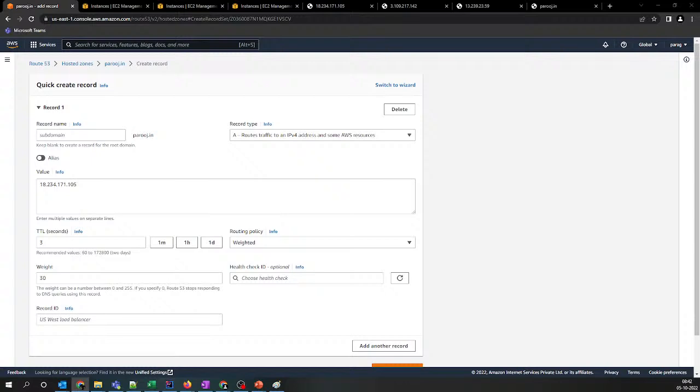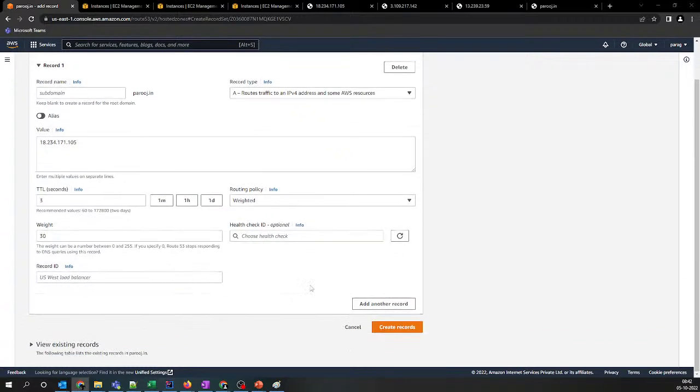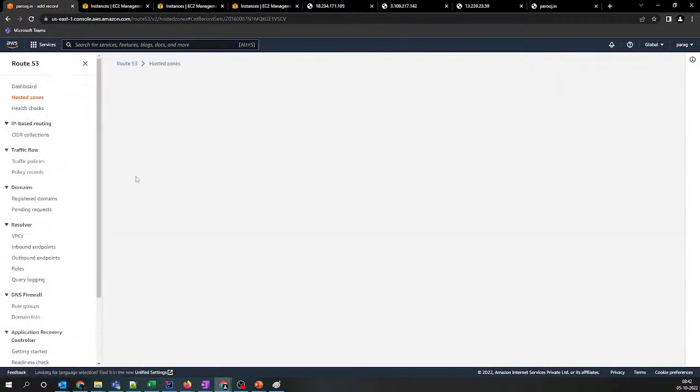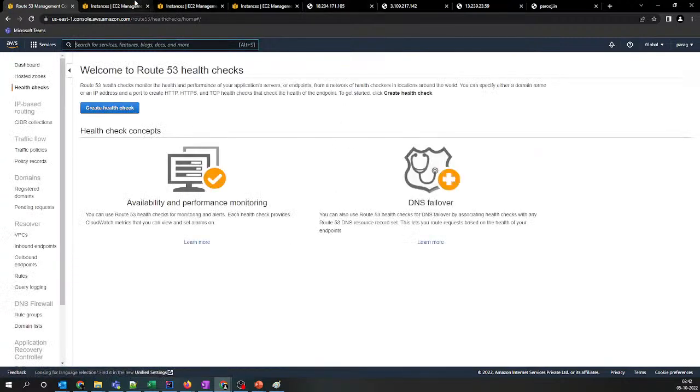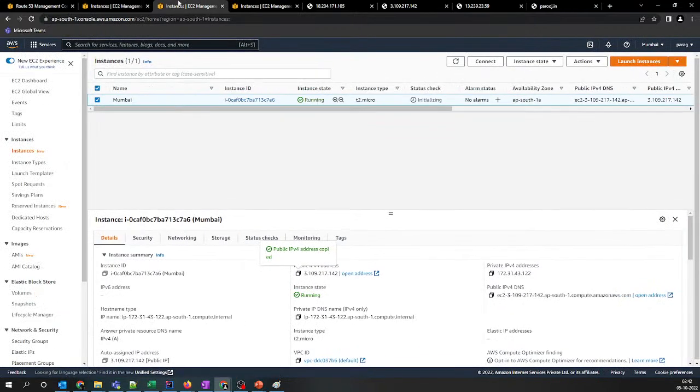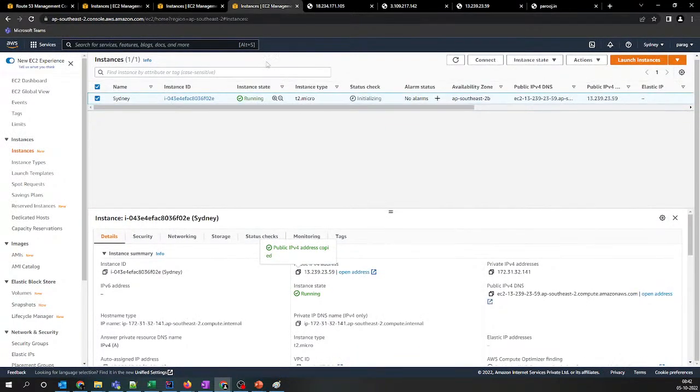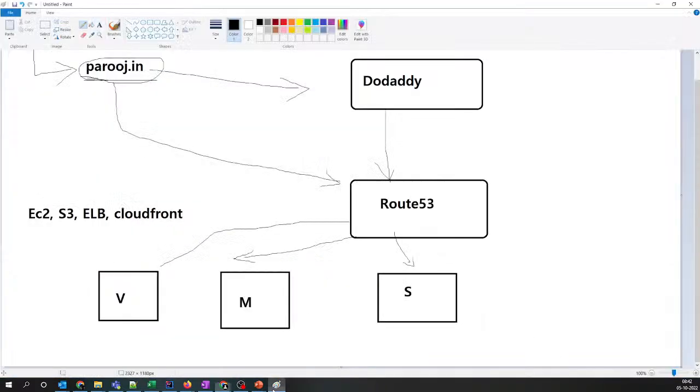So what is the weighted routing health check? Before going to save it, you can see there is a new option called health check. What if your EC2 machine goes down, and you are sending traffic to that machine? What will happen?